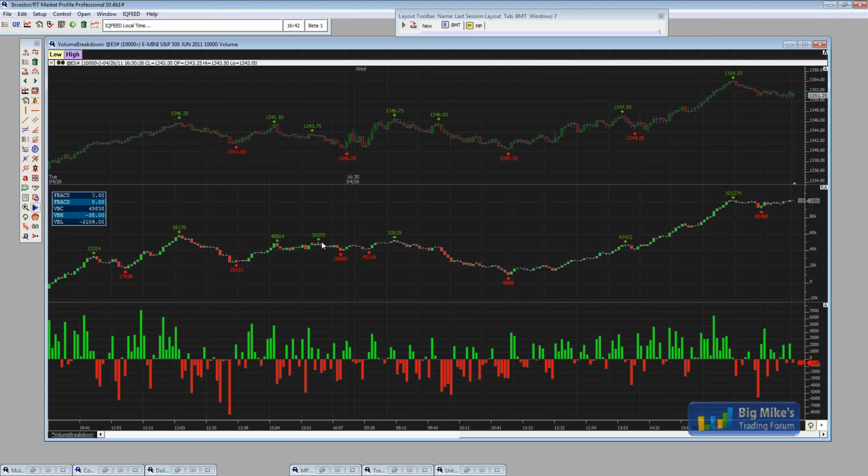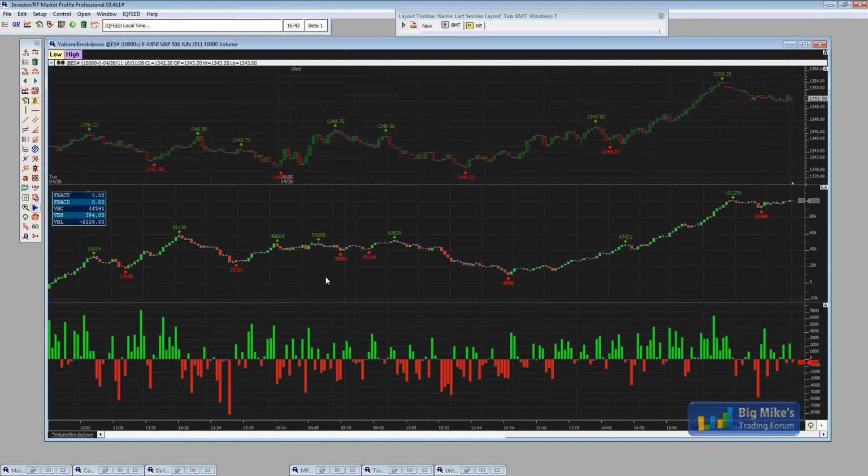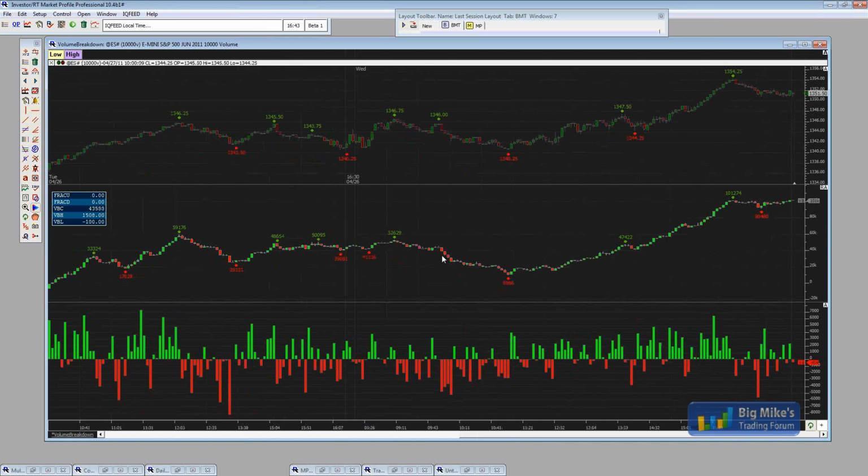You can also add a number of indicators to the volume breakdown indicator. So in this case, I've added the fractals indicator to the volume breakdown. It shows me the levels, the highs and lows, relative highs and lows for the volume breakdown. And you can add a number of indicators to the cumulative delta. You can add a moving average to this easily.